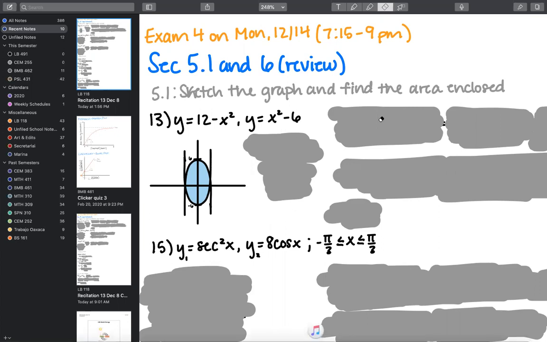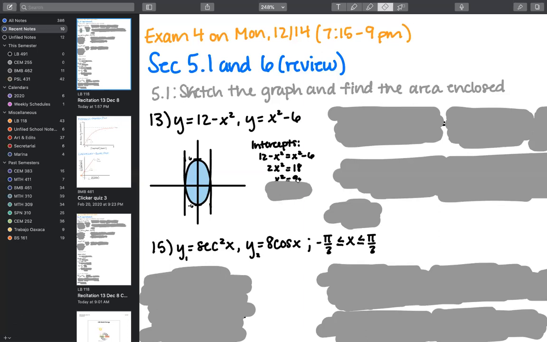I'll reveal that here in a second, but we also need to determine over what interval we're going to be doing this. And so if you guys remember, to do that, we're going to figure out what the intercepts of these two functions are. To find the intercepts, we need to find when these two functions are equal, when their function values are equal. And so we're going to set the two equations equal to each other. And then we'll combine like terms and simplify.